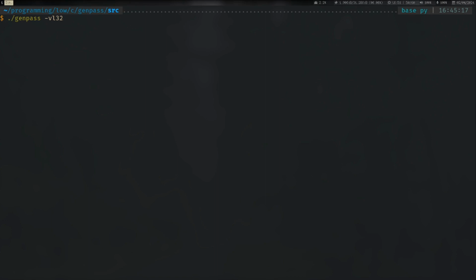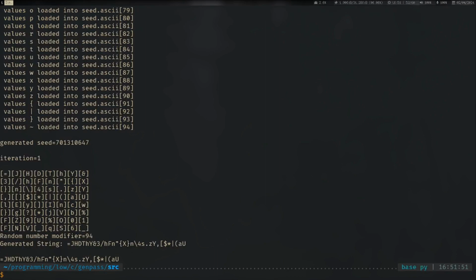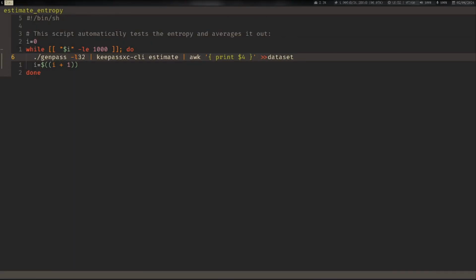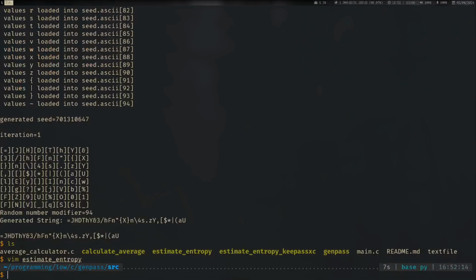Ideally, this will come out to have 208 bits of entropy, but through further testing, and actually we'll showcase the script here, I wrote a script to run this program like 1,000 times. You can see here GenPass L32, and it actually tells us the entropy through KeePassXC's command line utility.